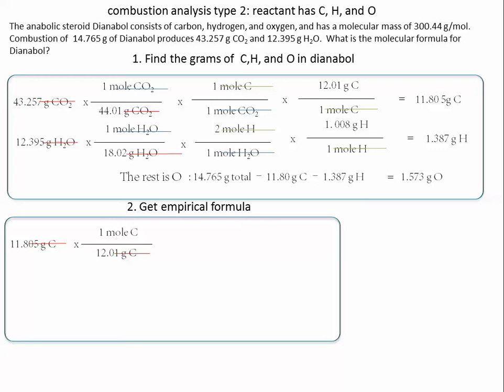Take those grams of carbon and find out that you have almost a mole of carbon. We knew it up there, but we didn't know what this one is. Sometimes I think there's a faster way to do this, but this is very complete. We have 1.3 moles of hydrogen, and we have oxygen. This one you have to carry through, so we have about a tenth of a mole of oxygen.